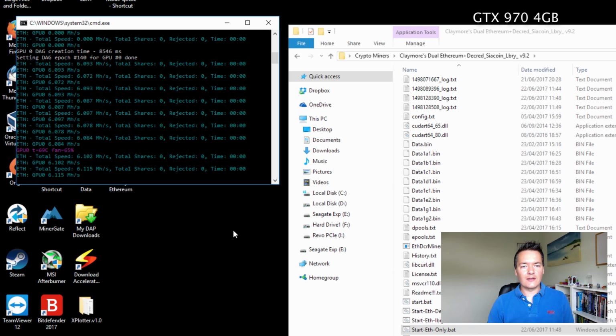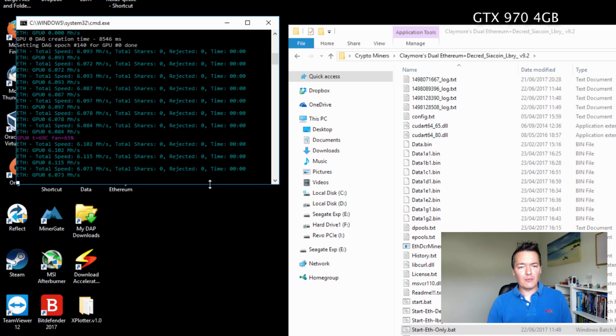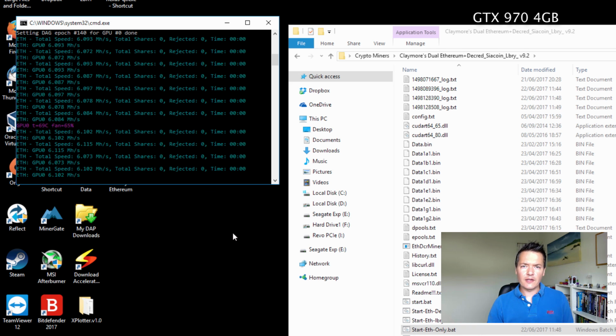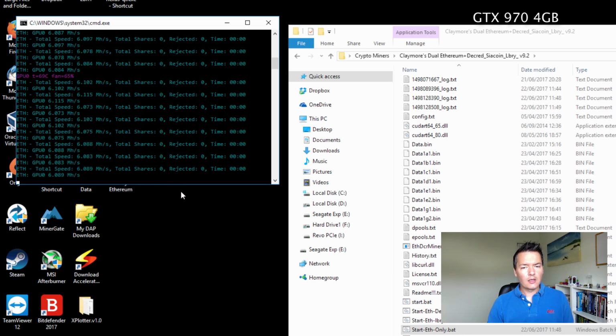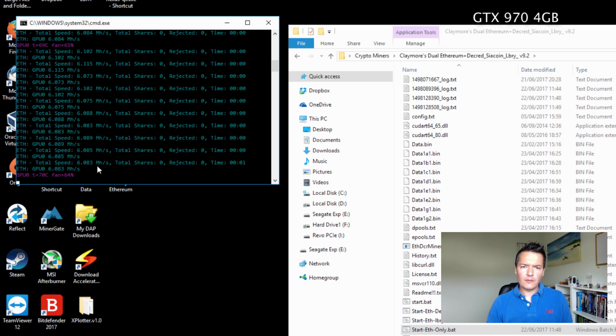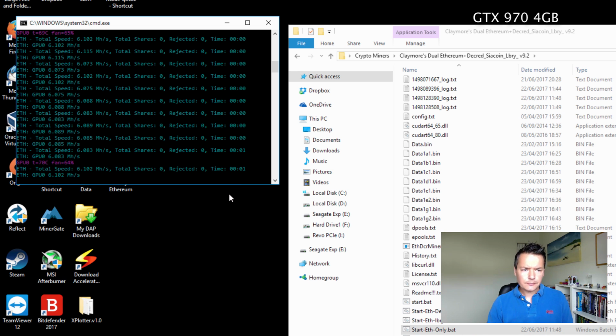So that is a really, really bad performance and way more significant than on the RX series of GPUs. So that's really interesting to see. I'm not really going to test it any more than that because at that level, it's basically not going to be worth mining at all. So really, if you've got one of the GTX 900 series of cards, from next month and a half, mining is really not going to be an option for you.